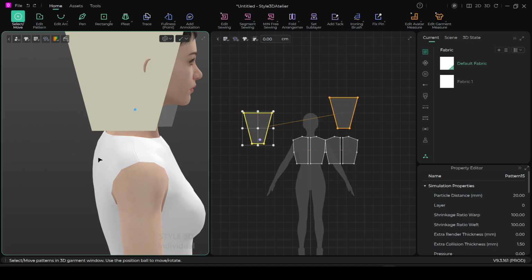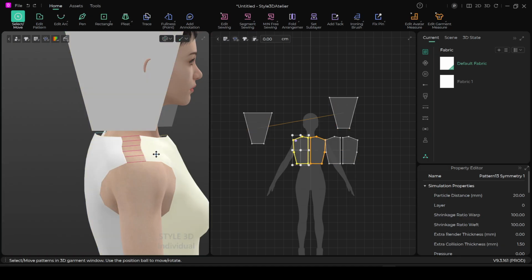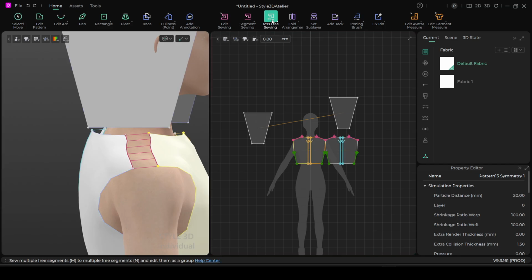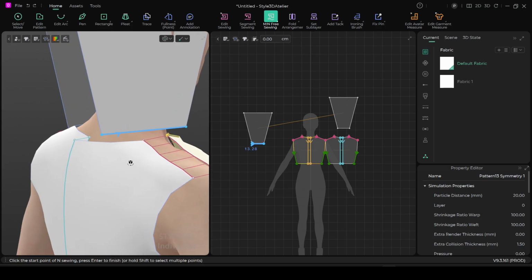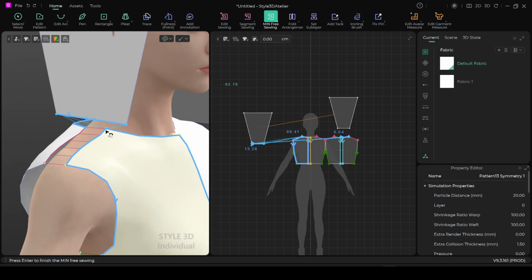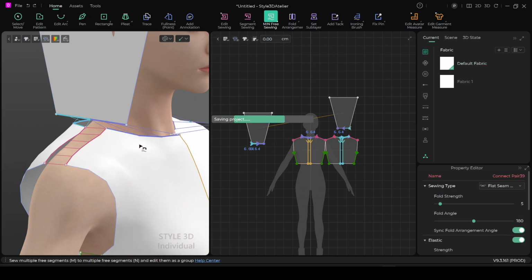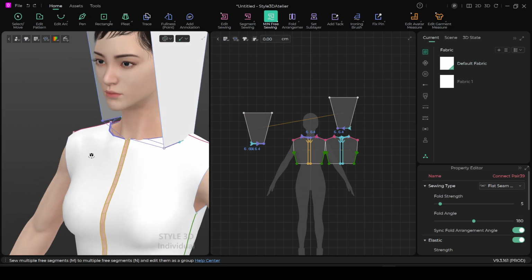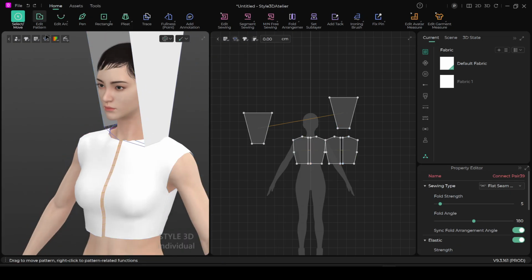With the select move tool selected, we can lift this pattern piece and lift this pattern piece. We go up to our free sewing tool. We click here, press enter, and we go again. Okay, problem here. Okay, and we press enter. And of course, it's a symmetric pattern with seam, so it's sewn on both sides.